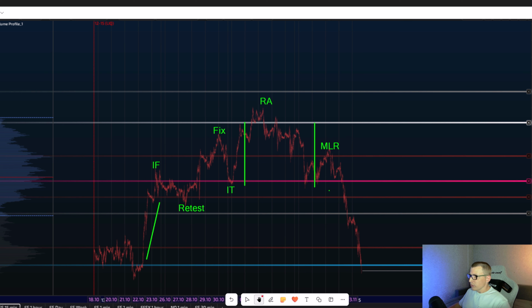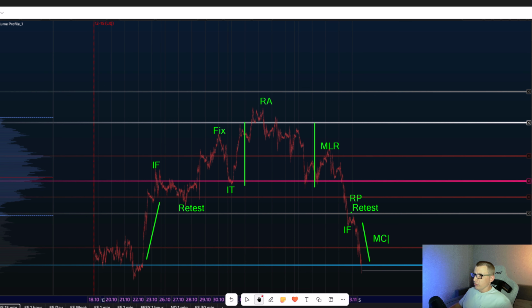Of course, repositioning. We see a new impulse, which is repositioning. Then we see this little initial fill. Then what is the next step? Tell me quickly. Retest. What is the next step after the retest? Tell me. Move continuation. Once again, we have an impulse.